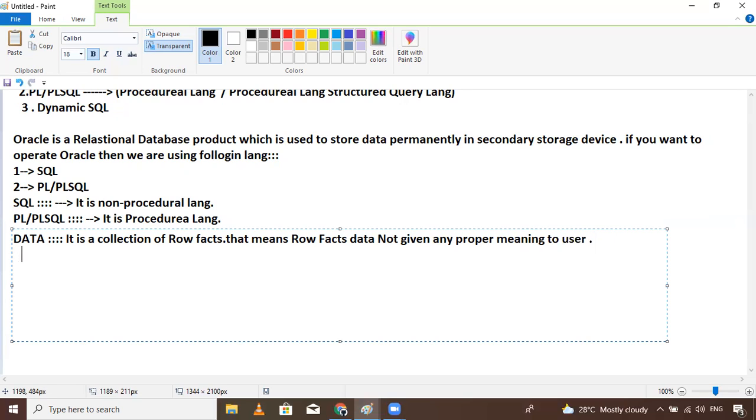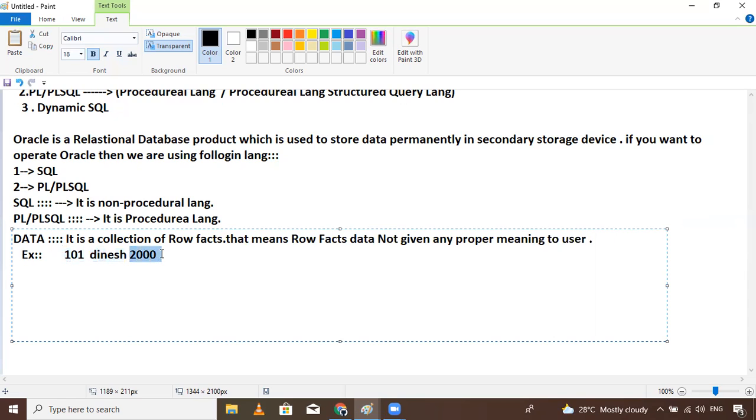Suppose, for example, 101, Dinesh, and 2000. You can think about what 101 is. This is the data.